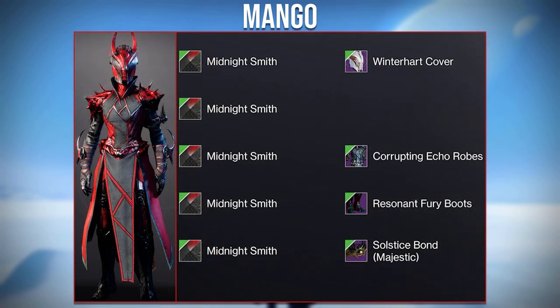Now here is another set that Mango made. You can see they went with Midnight Smith to get a nice carbon black with some reds.